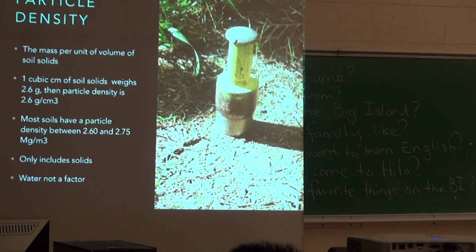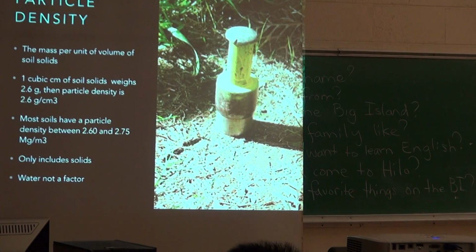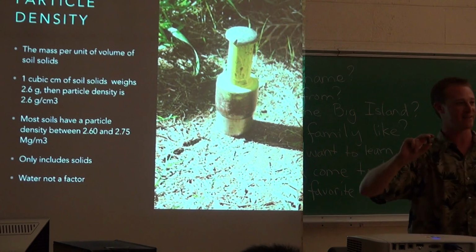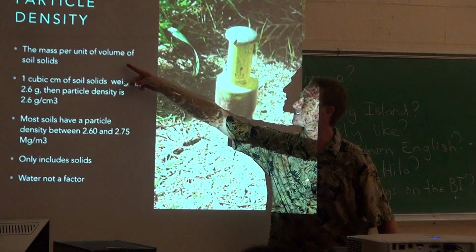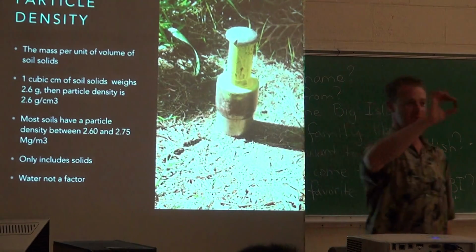That is my soil core. Most people use huge soil cores, but a lot of my experiments go on compost and natural farming piles, so I don't need to dig deep. All I need to do is figure out if I fill this up with my IMO4 material or my compost, pack it down, not too tight, but just pack it down so it's like it existed in nature. And then I weigh that. That is the mass per unit of volume.